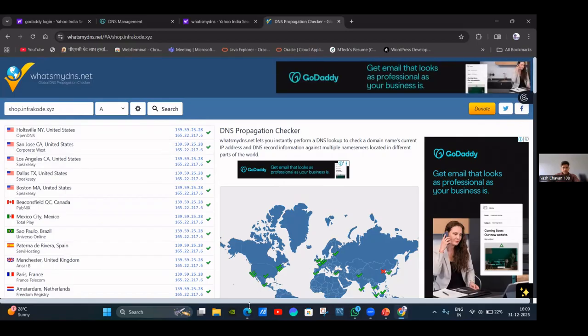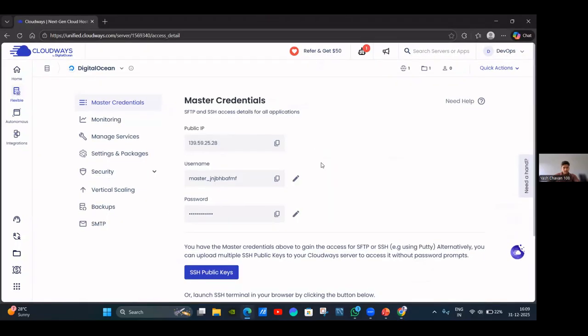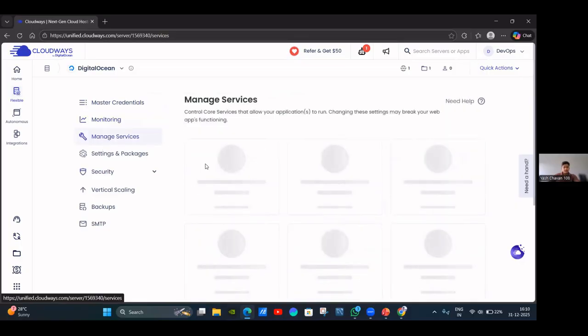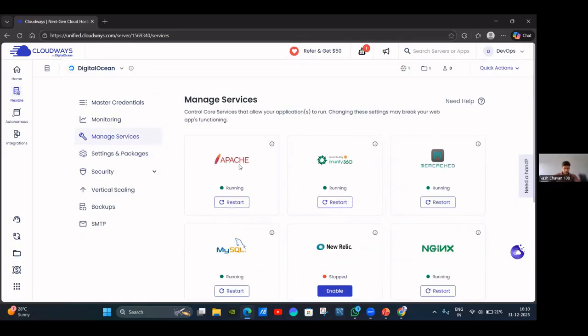Now let's go to your Cloudways account. Here are some options related to your server. You can check it, like monitoring tools are there, managing services, security related, backups and other options are there.